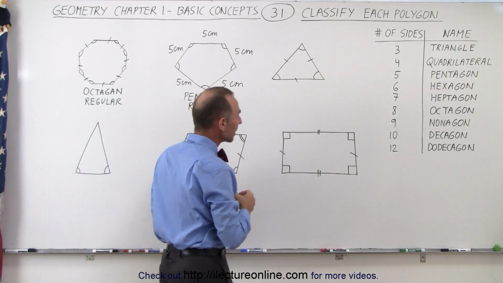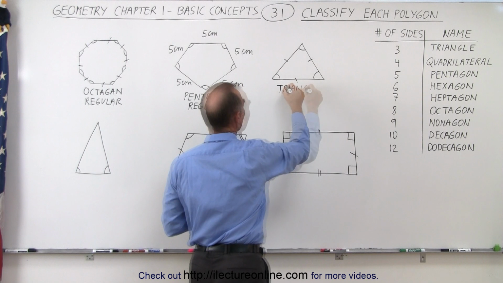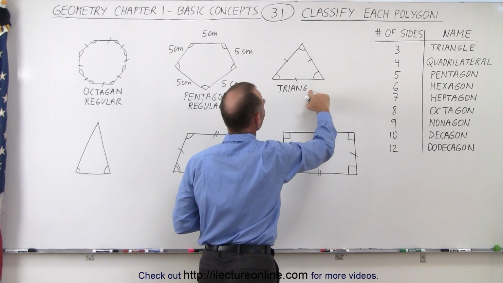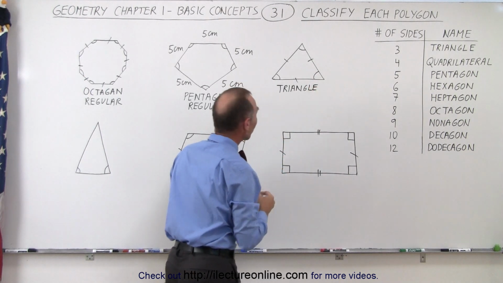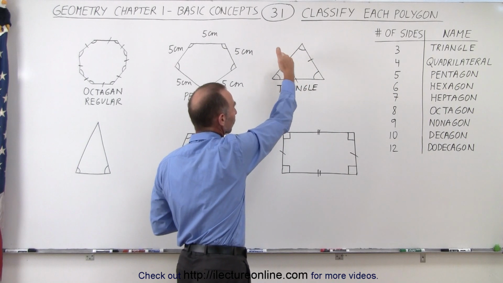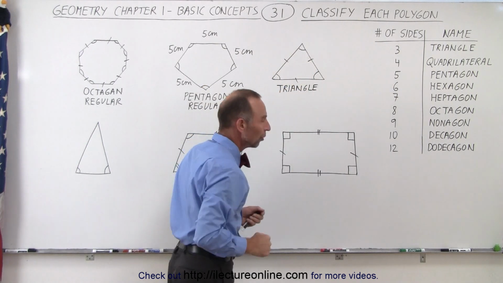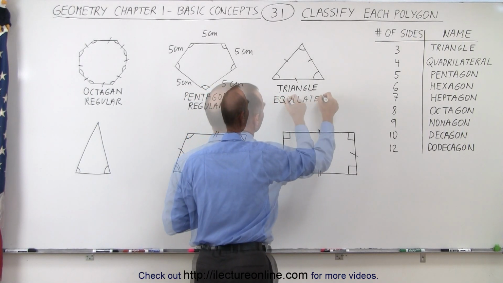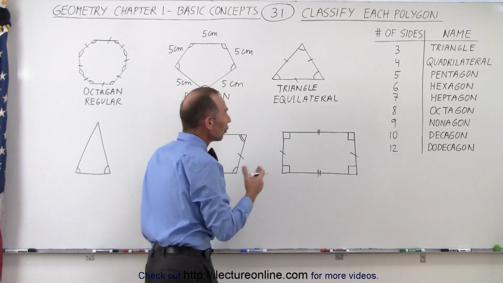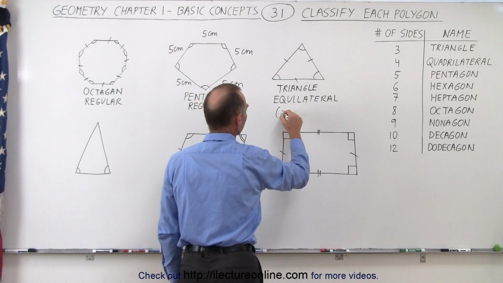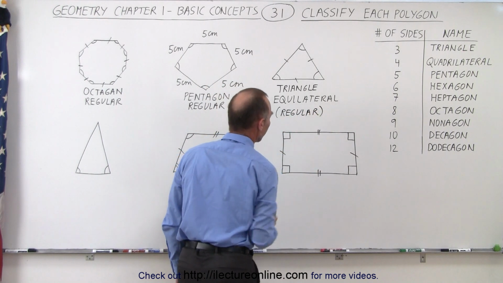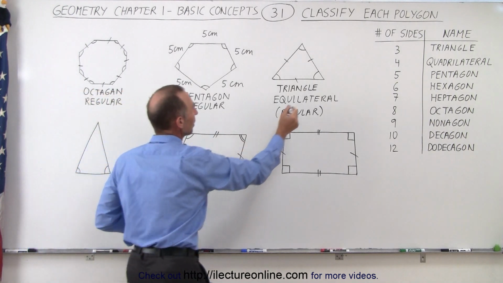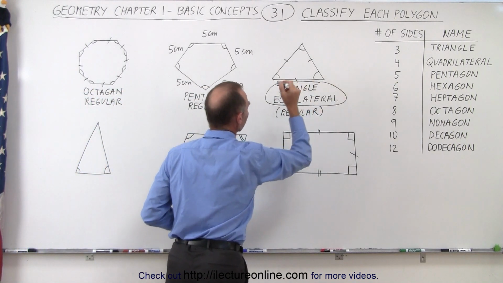Here we have a triangle, because there's 3 sides. We would call that triangle. Oh, I'm forgetting my L again. I don't know what I have against L's today, but here we go. Triangle. Notice they all have the same sides, or the sides are congruent, same length, they have the same angles. So we call that an equilateral triangle. And technically, we can also call that a regular triangle or a regular polygon with three sides. But the typical name for something like this is simply called an equilateral triangle.